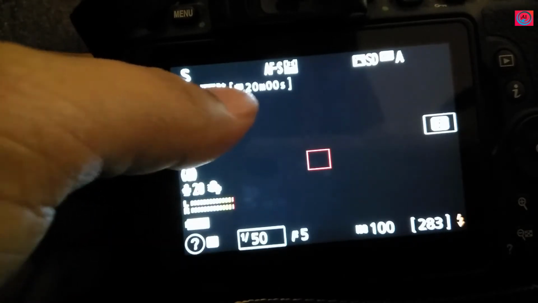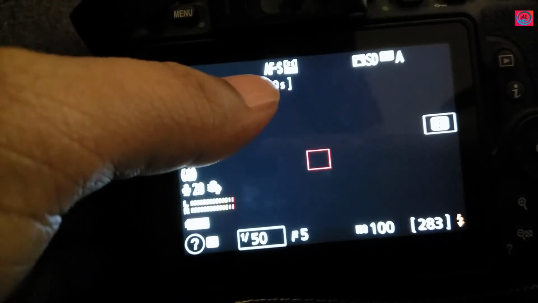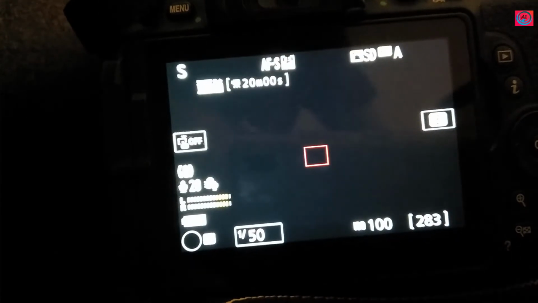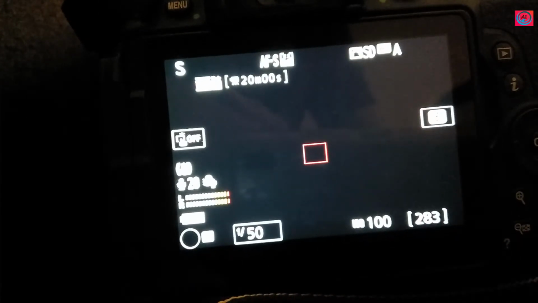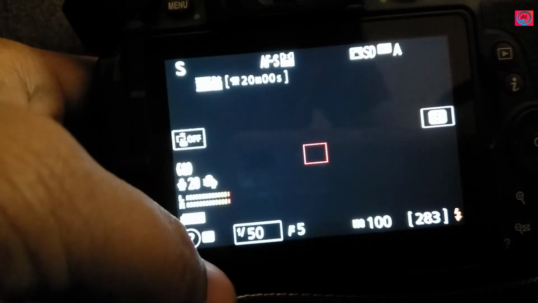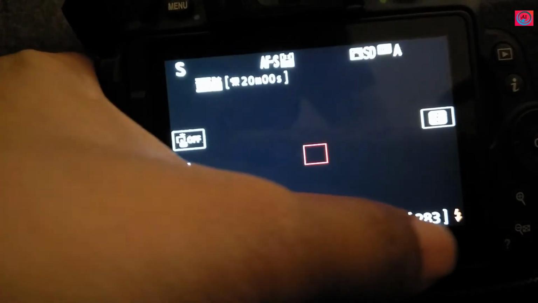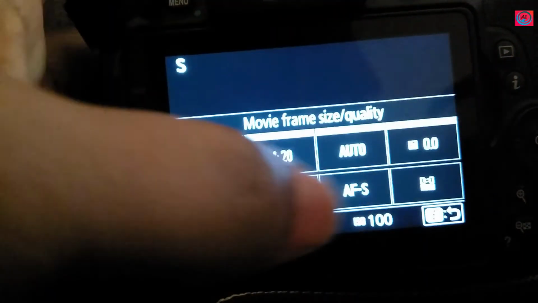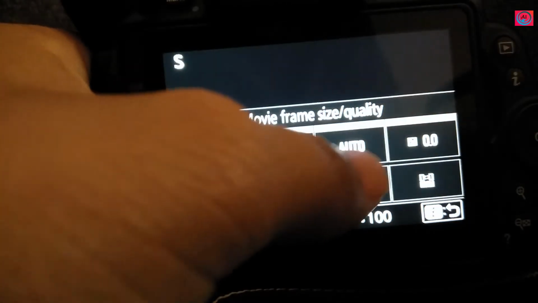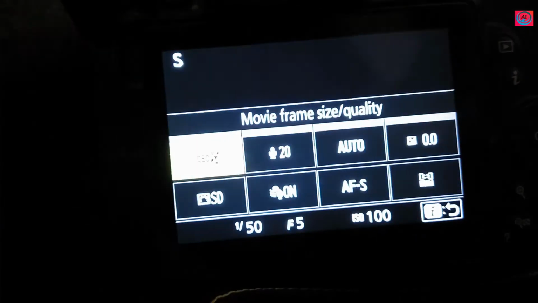and this is the resolution showing, and 20-minute video recording continuously you can do with this one. That should be kept in mind, that you cannot shoot continuously above 20 minutes. 20 minutes is good, actually a good option, no problem for the movie recording. And this is the ISO, all the settings are showing here. Okay, and if you press the info, you can change the things from here also.